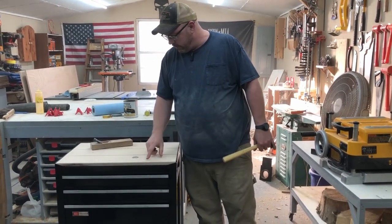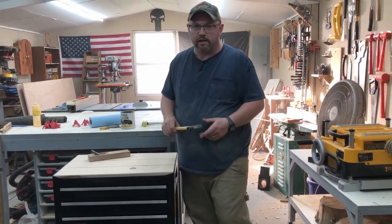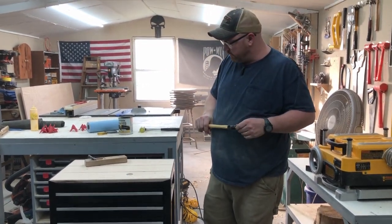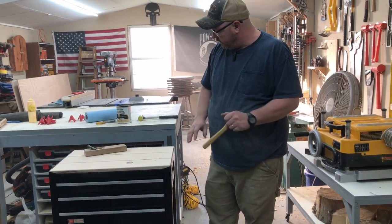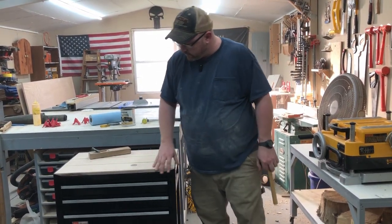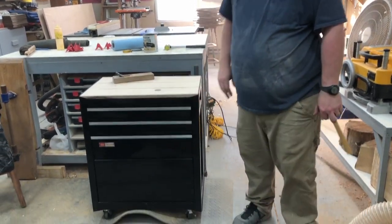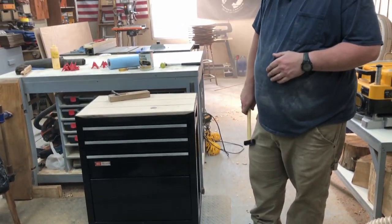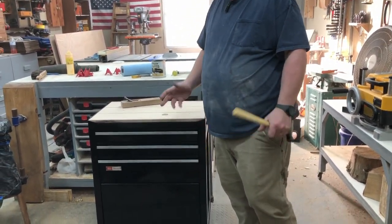You can see the wooden top here. I've added walnut accents just mainly because I had a piece there that wasn't really good for much of anything else. And we put our divisions in here with that walnut. And I think it really sets it off with that top on it. You can see it's a different color now. And as I said at the beginning, I wasn't worried about getting every single little dent. I could point out all the little dents in there.